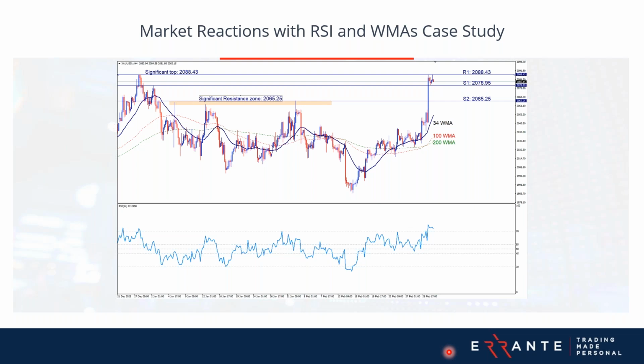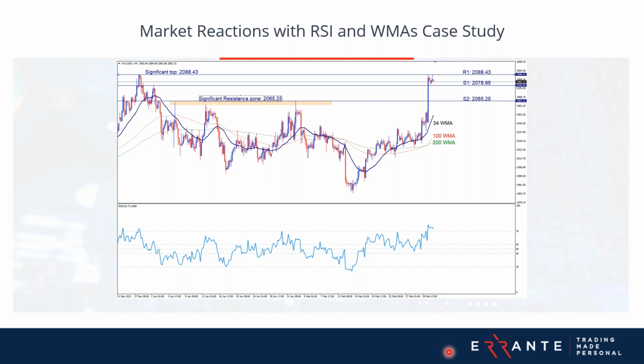When comparing this chart to the previous one without the support and resistance levels, the addition of these levels provides us with potential targets and turning points. For instance, if a correction were to occur, the first support level at 2078.95, which aligns closely with the recent breakout point, could act as the initial floor for price retracements.